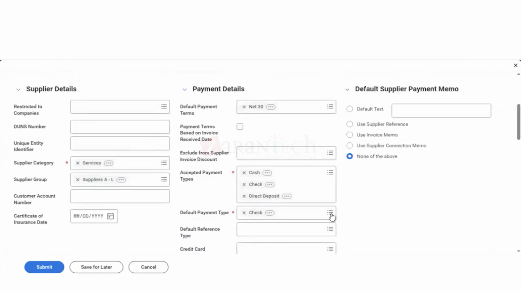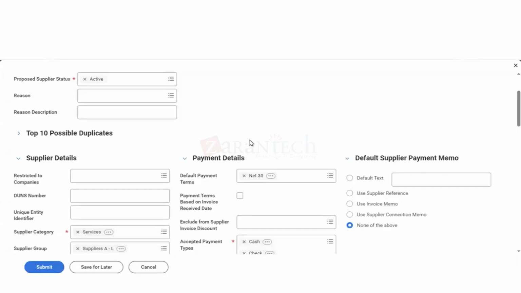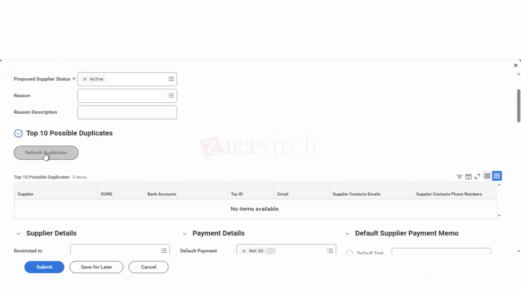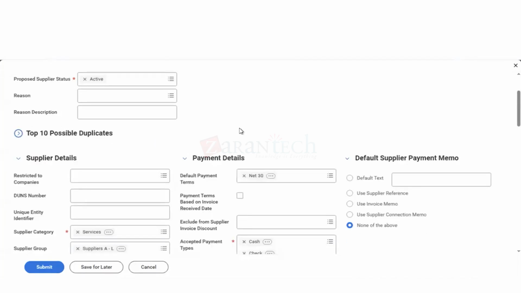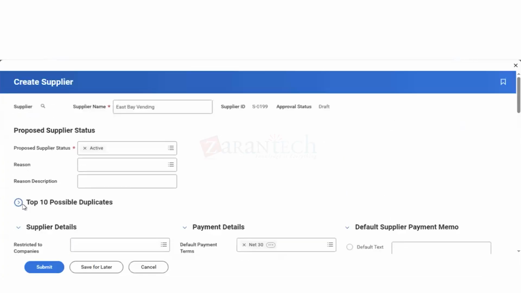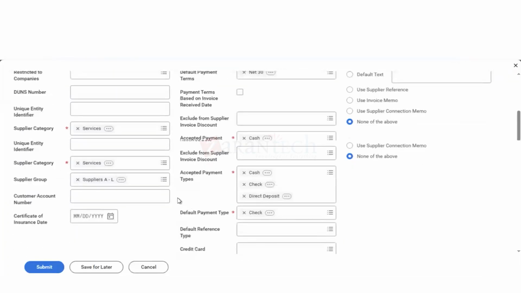Okay. But before proceeding further, you see Workday is also displaying 10 possible duplicates. Okay, cool. So we are good here. So you can see if there are any duplicates and all.